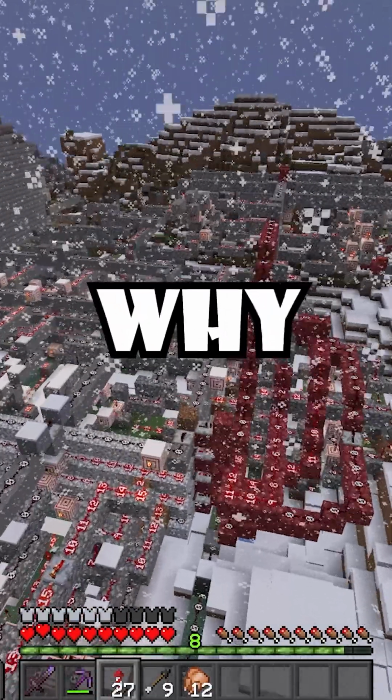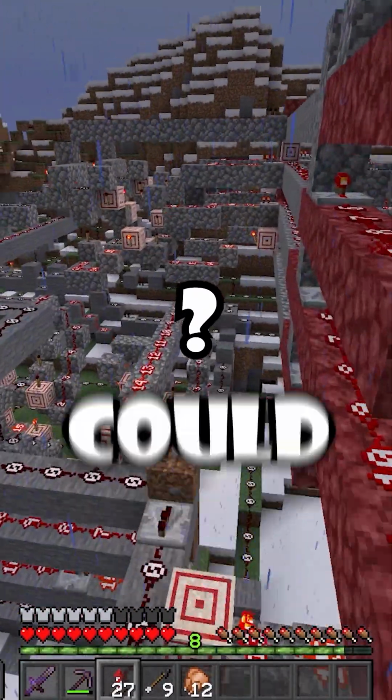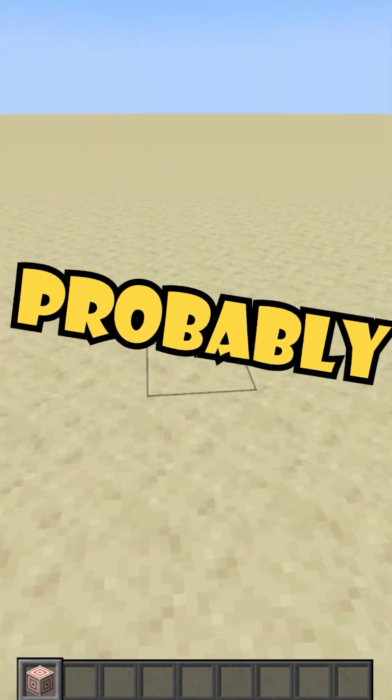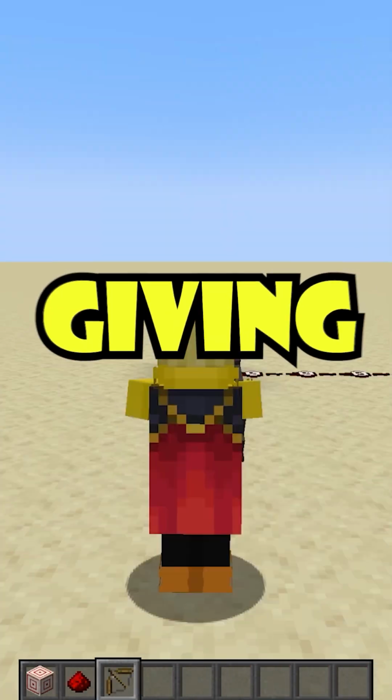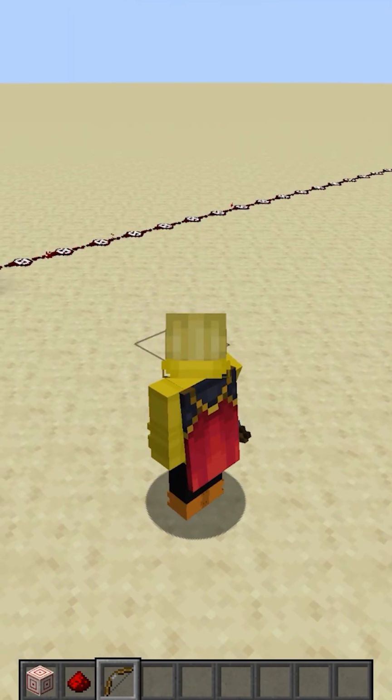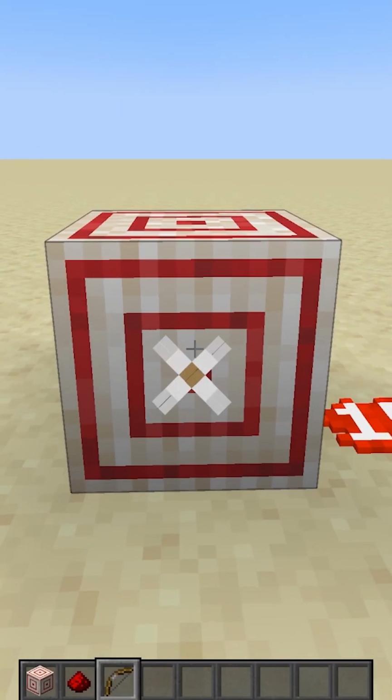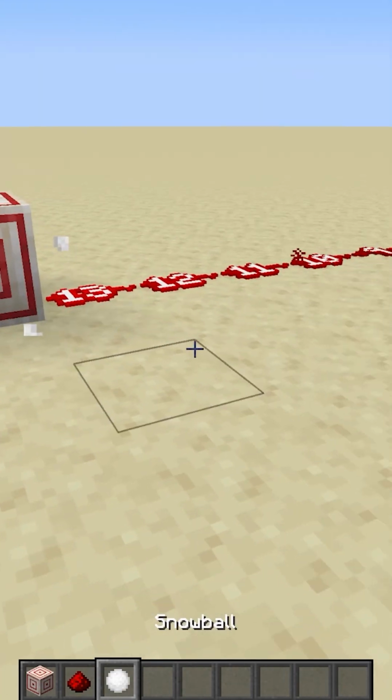Why are there many targets in this build? Could it be that targets are more important than you think? You probably know that targets can do more than just giving an output of how close you are to the middle when you shoot it with an arrow. The output is between 1 and 15, and you can actually throw any projectile on it.